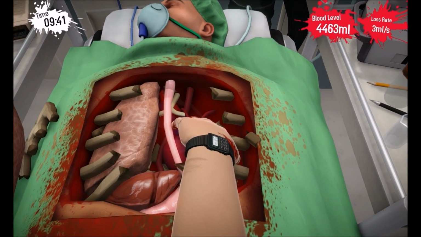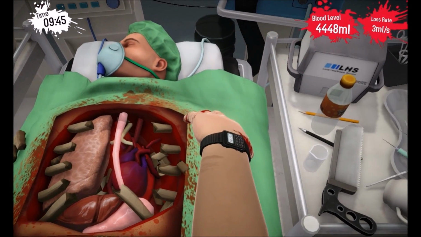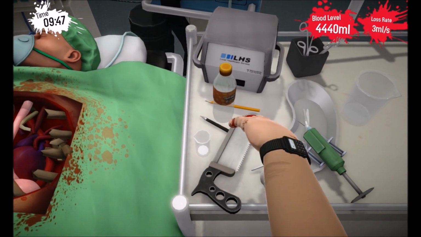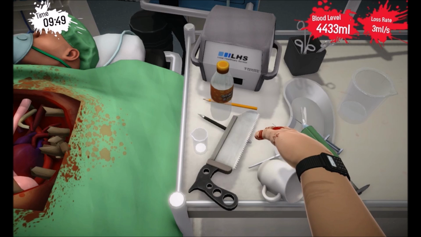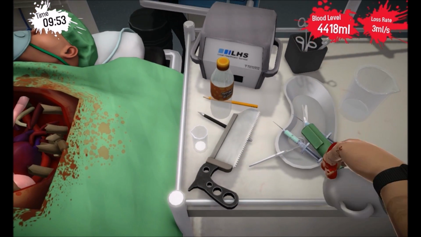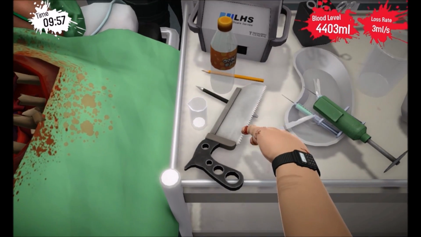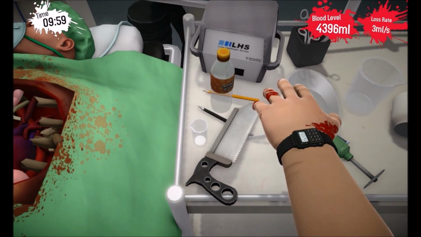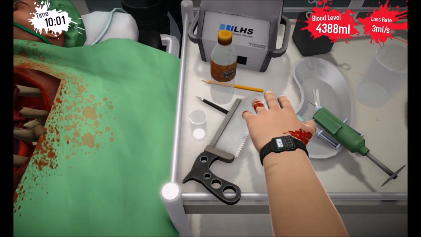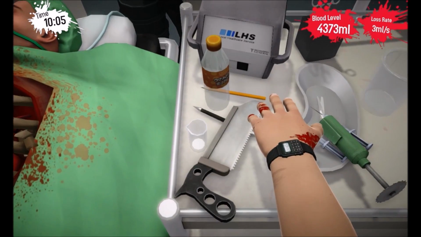Grab the freaking heart. I still had some... oh, don't need a cap. I need a sculptor again, or what the hell is this thing? Grab that! Just grab it. Grab that freaking thing.